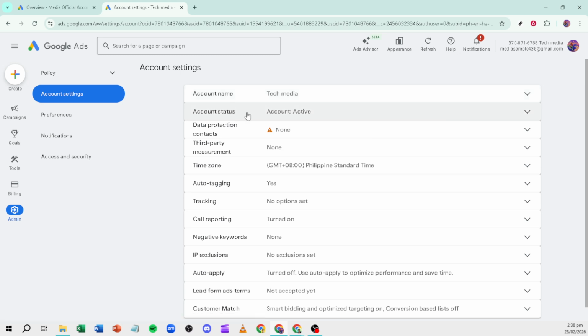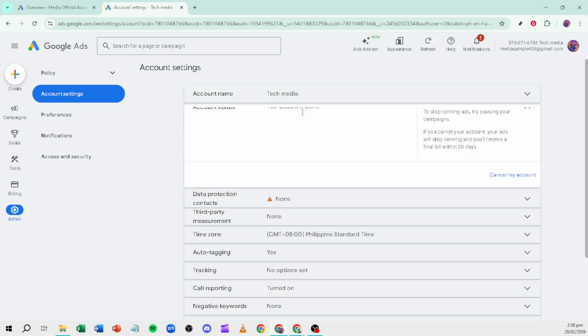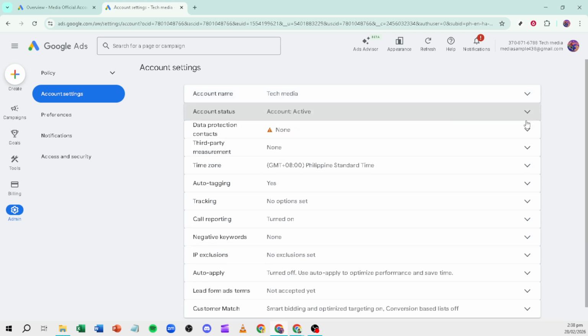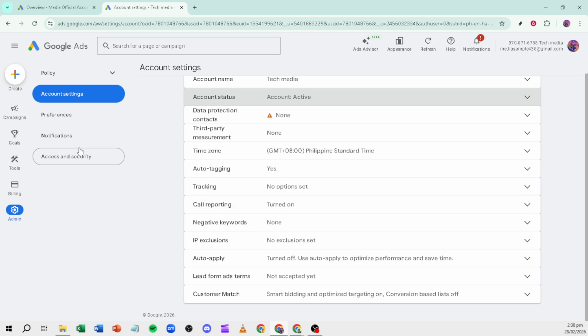Before you click it, take a moment to make sure you've saved anything you might need later, like performance reports. Also, be aware that closing an account can affect pending payouts and tax forms, and final payments only happen if you meet AdSense's payout requirements. Read the on-screen details carefully so there are no surprises.